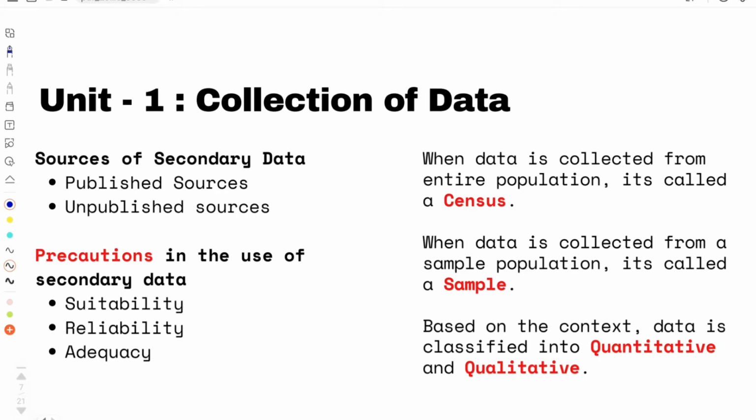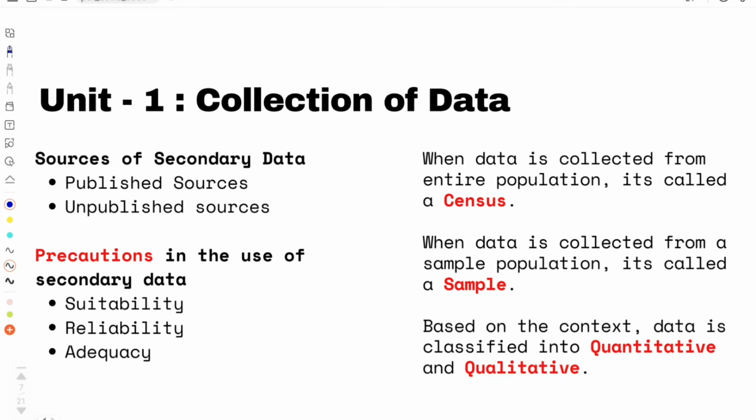Now, when data is collected from an entire population, like the entire population of India, for example, we call it a census. But if it is collected from a small sample population, maybe a few people from each of the states of India and not the entire population, then we call it a sample. In most cases, a census is not required. A good sample is good enough to reach conclusions, because by the very nature of a census, it takes a lot more time, effort and money to complete than a sample.